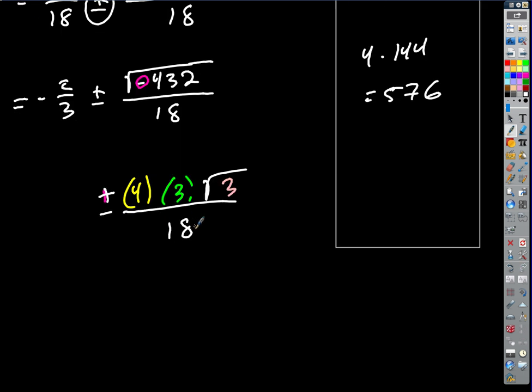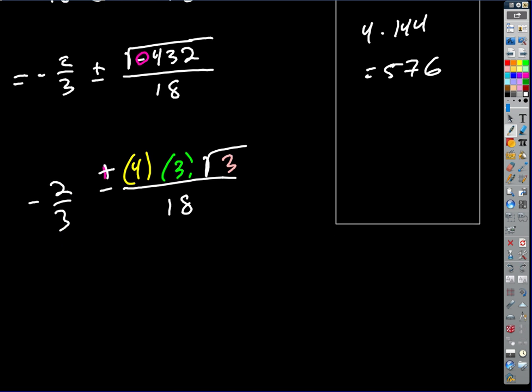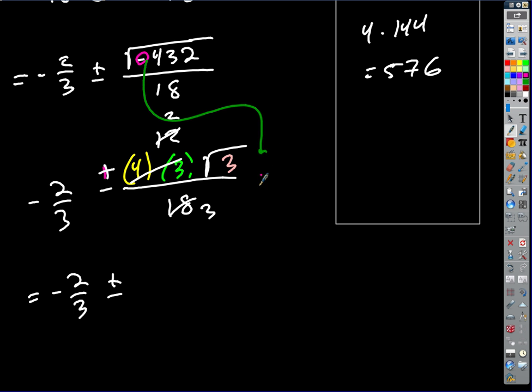Now divided by 18, and we have a negative 2/3 out front. So this is getting better. Plus or minus 2 times the square root of 3. So that becomes a 12. 12 over 18 reduces to 2/3. So I end up with, I forgot my i. So I get 2 over 3 times the square root of 3 times i. I got my i.